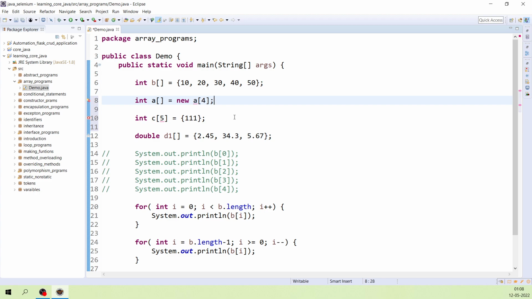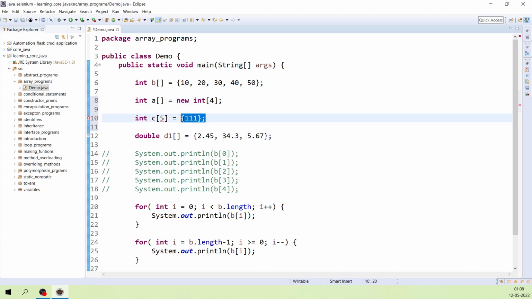See, this is how we give the size value. And here we will have to mention what type, int it is saying. So I'm saying I'm going to create an integer array of size 4, and then you can enter 4 values into this particular array.